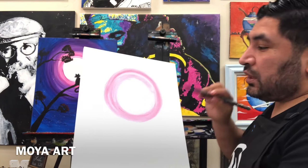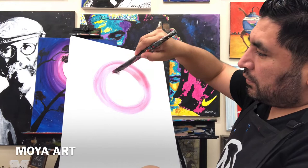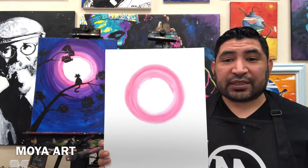Very simple step. You see, I went over here, but I'm gonna fix that little line. Gonna go around just like that. Very simple step. That's all you need to do. Get that pink color here. Very simple.